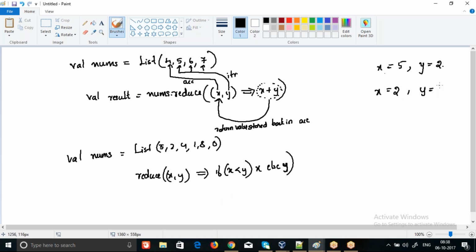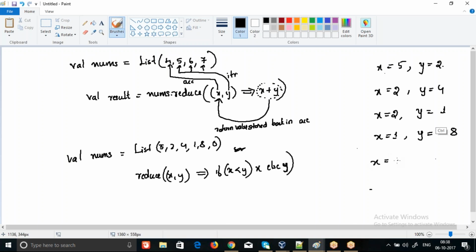y will be iterating to 4. Again these two will be compared. Whichever is smaller will be stored in the accumulator. y will be iterating to 1. Whichever is smaller will again be stored back in the accumulator. y will be iterating to the next element, that is 8.